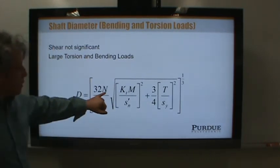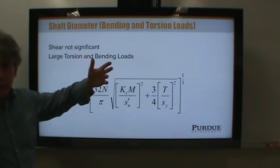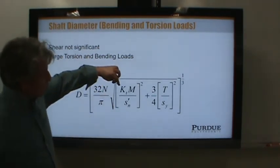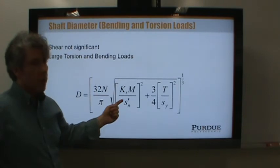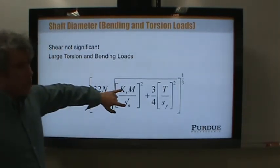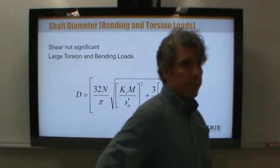Notice that we even have a factor of safety here. 32 and pi are just numbers, but this would be our factor of safety of 3 or whatever we're going to use, as in the last equation. Other than that, we have a stress concentration factor here for the moment, and we have an endurance strength here. So this is like a fatigue strength. And so what do you get when you take a ratio of two things? What are you really doing with a ratio?